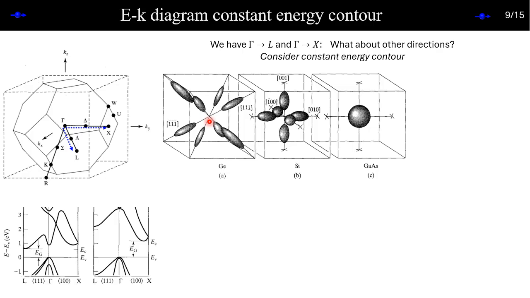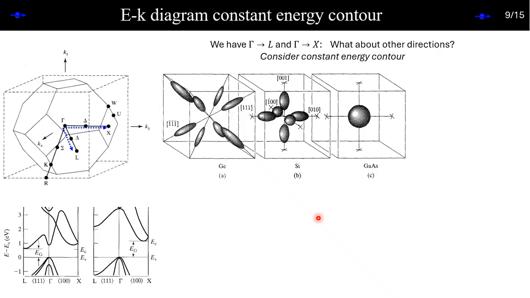Now for germanium. Here I have not shown it, but if you remember, it was happening at the Brillouin zone boundary, along the L directions. This is for germanium and this is for silicon. So it is happening along this direction, right? How many L directions do you have? 8, all the corners of this football sort of thing. That's why we are having 8 ellipses here.